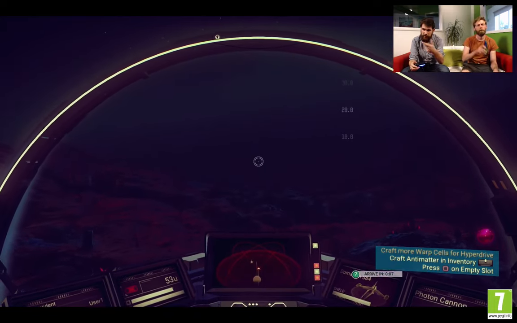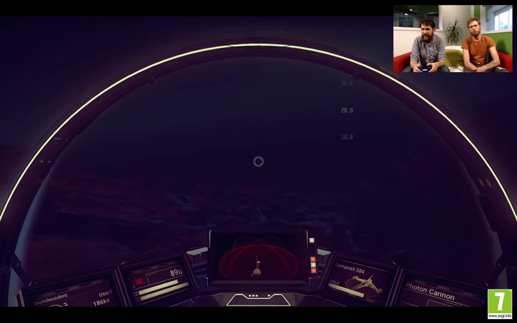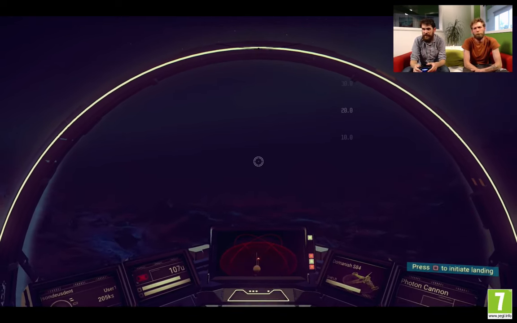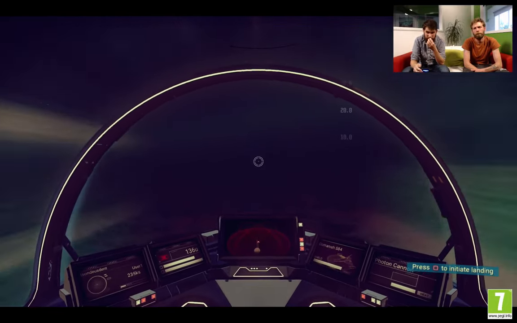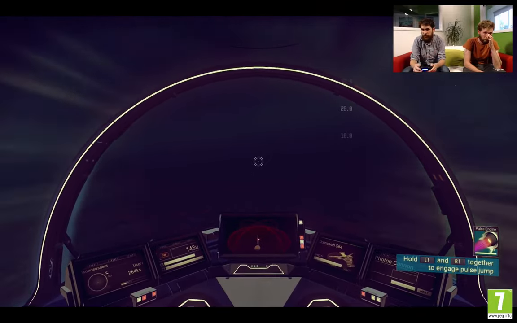So you generally need plutonium, which I have plenty of, to fuel your landing gear and launch thrusters. And then when you're out in space, you need thamium, which you can normally get from asteroids, to power your ship and make it go faster.